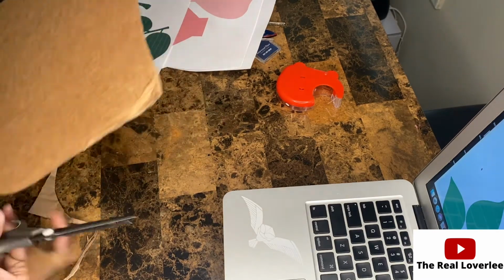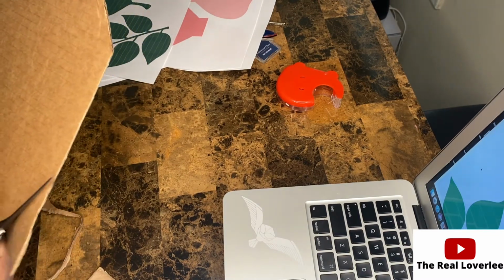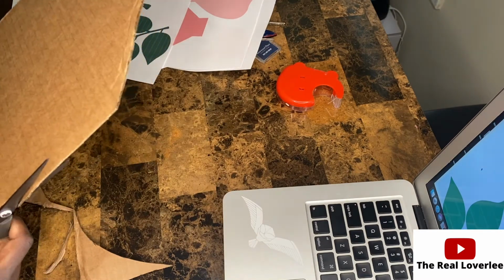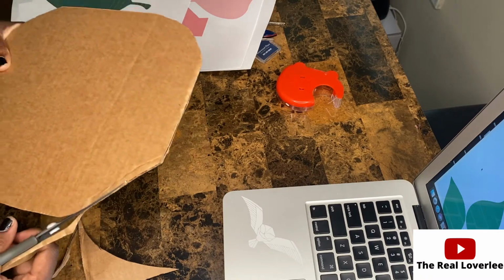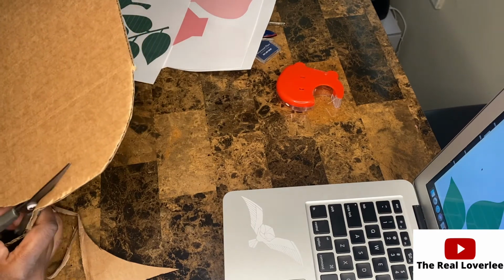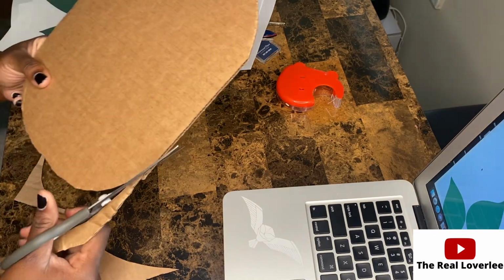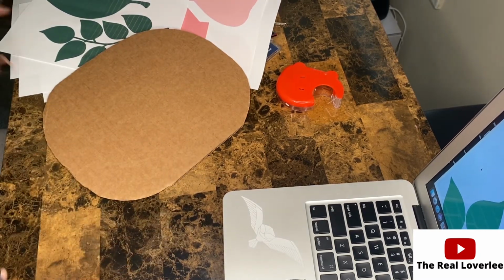In the video that I watched, the lady used a cake board, whatever they put cake on, and it was round. But I don't feel like going out to buy one of those right now, so I cut a piece of cardboard from a box that I have here, and I'm just gonna make my own circle. So I'm just trying to get a round shape. I'm gonna try to get it as round as I can. It's not gonna be perfect, but it's gonna be round, you know.